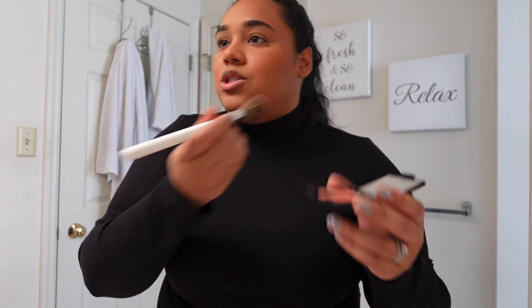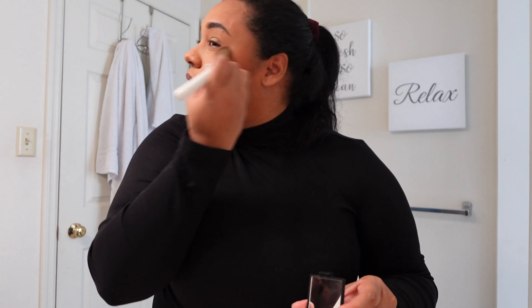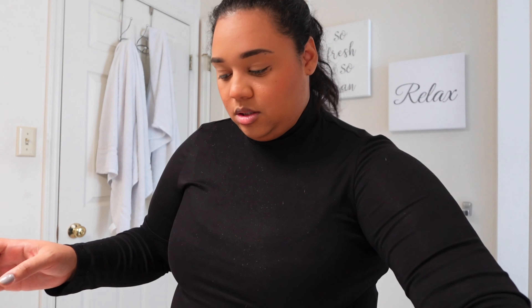I don't know why I used to like this blush so much. This is the NARS blush — I used to love it and now I'm not really loving it. I feel like it's because I've been using the One Size Beauty cheek clapper blushes, and those hit so differently. With this one I have to build it up — it does build up nicely, but I feel like I have to put a lot on. Anyway, I pretty much kept stuff here that I would use for everyday makeup looks, so there's not really much.